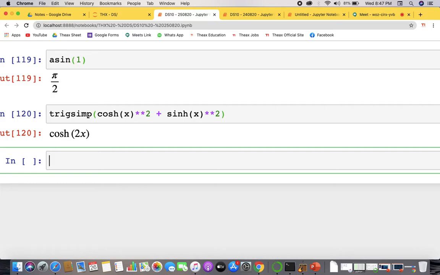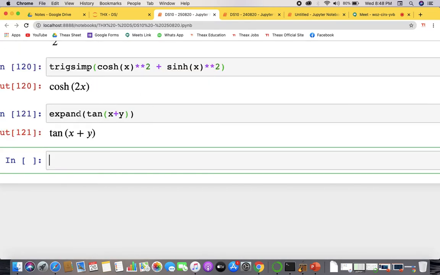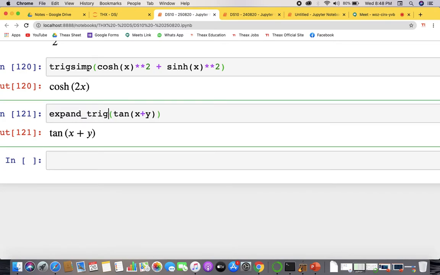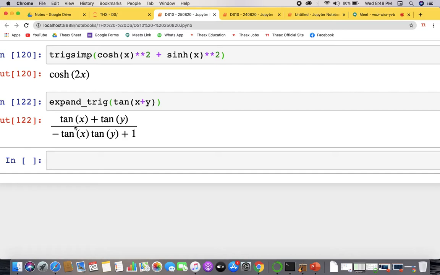So similarly, if you want to expand any trigonometric equation, it will be able to solve the things, right? If we write tan of a plus b, what is tan of a plus b? If you want to expand tan of x plus y, oh sorry, this is expand_trig. So it would be tan x plus tan y over 1 minus tan x tan y, isn't it, right? So even if you don't remember other things, you can write the equation and it will just expand it for you. It would also work for integration and differentiation formulas if you don't remember.